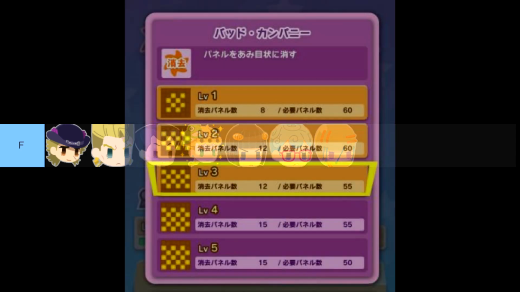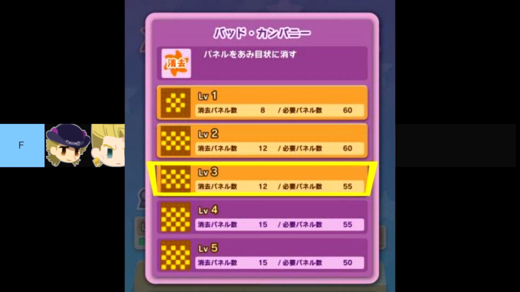Keicho on first glance looks pretty solid actually. 15 panels erased, and he has that good eraser cooldown of 50. Then you realize that his damage multiplier is the absolute worst in the game.